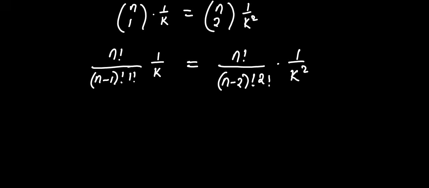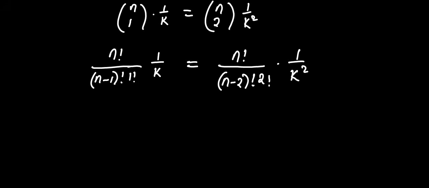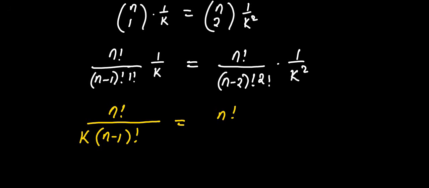So you are able to see that n factorial and n factorial can cancel, right? Here and here, or rather I can just say, I can break down this part. This is just going to be n factorial. There's a k down. This is the same as n minus 1 factorial, with a k in front here, is equal to n factorial.